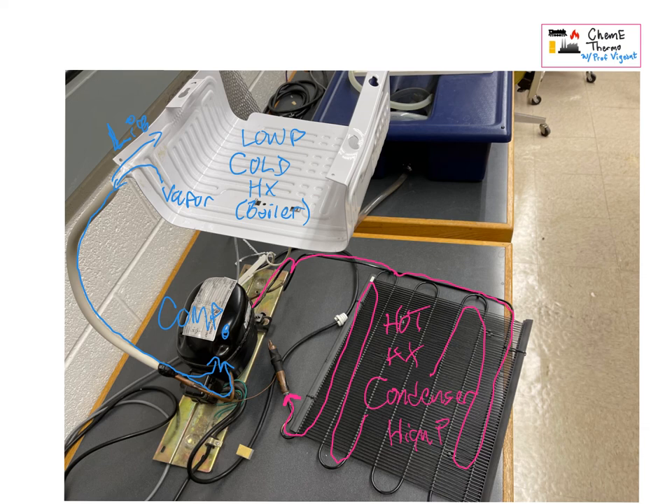We need one more unit operation — I only see three so far — and this last one is kind of buried in here: that is the expansion valve, where the pressure is reduced suddenly. Coming out of the valve we have a vapor-liquid mix, which then travels up through here. It's mostly liquid with just a little bit of vapor, and it comes into the evaporator and gets boiled, and it goes round and round — that is the circle of life, or at least the circle of refrigeration.